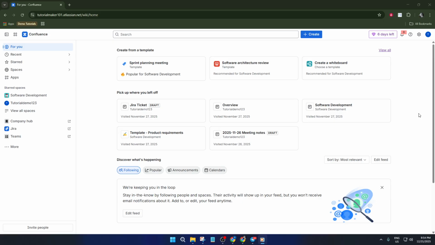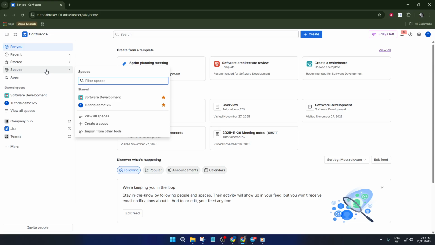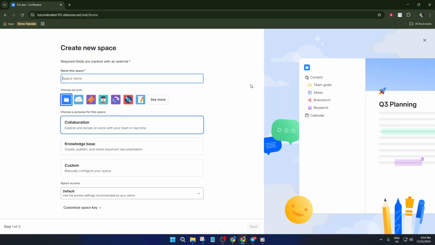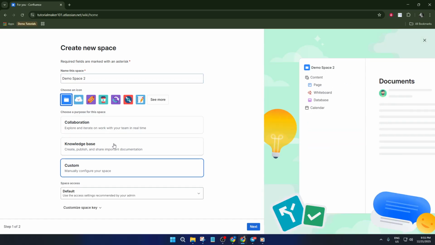First up, let's create your first space. Think of it as your digital workspace or headquarters for anything you want to organize, whether it's a project, a department, or even just general resources. Once you're logged into Confluence Cloud, you'll land on your homepage. Here, look for the Create Space button. It's usually front and center, but if you don't see it, you might need to click the little plus sign labeled Plus Create. This is the jumping off point where Confluence lets you carve out a special area dedicated to your work.